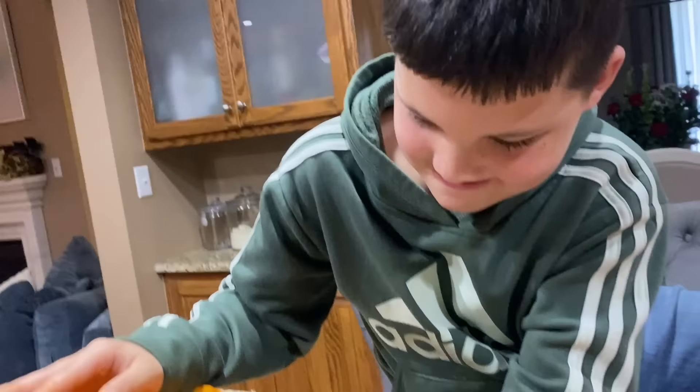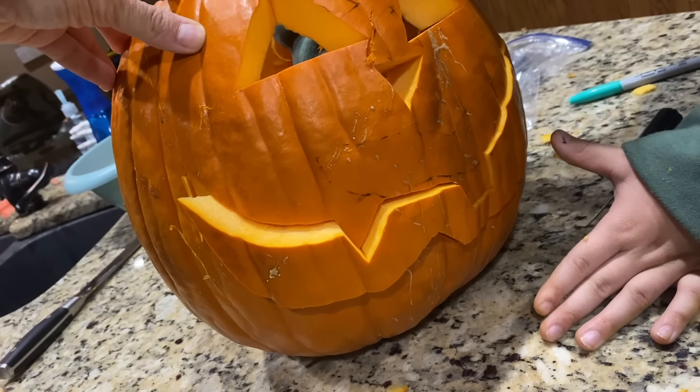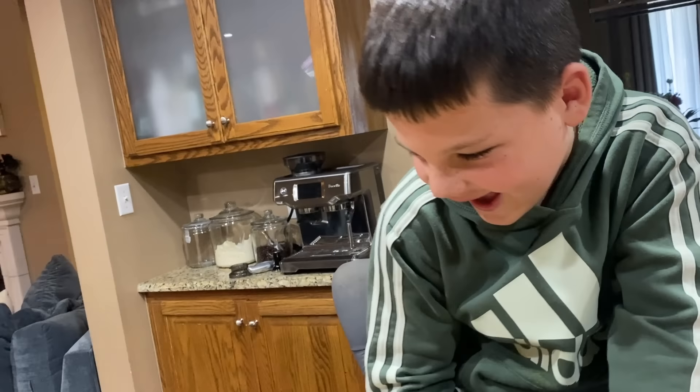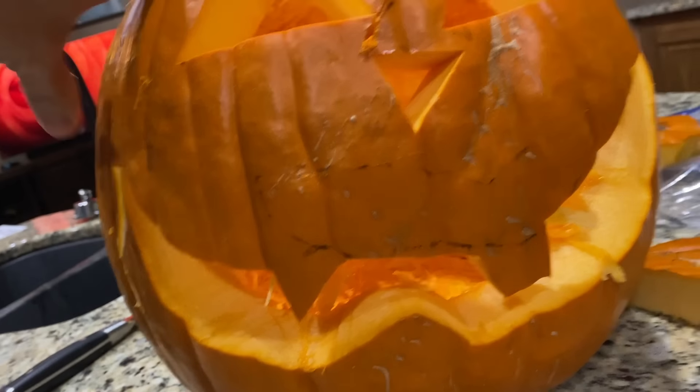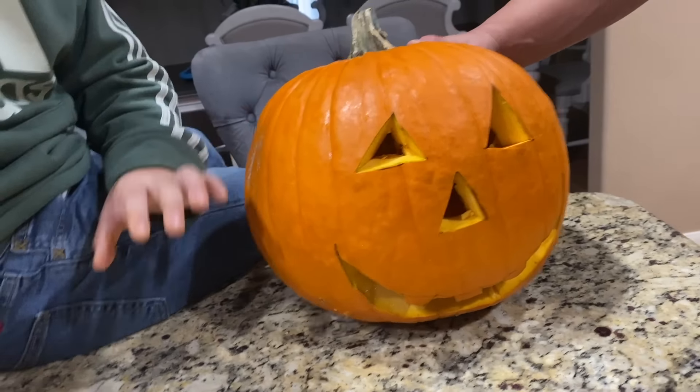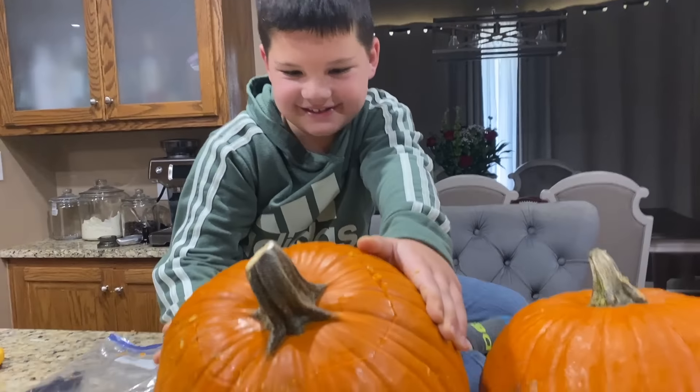All right, Caleb, pop the eye out. Yeah, lift it and then pop it out. No, my eye! My eye's gone! All right, here's eyeball number two. I'm going to design a new face. A new face? I need a wet rag. Let's see dad's — dad's mouth is looking good. Kind of looks like a cat. He looks good. Can we pop it out? That's a big mouth. That's good — he's a big mouth. I want to keep it. You want to keep it all? Yeah, because when it rains, I want to put it back in.